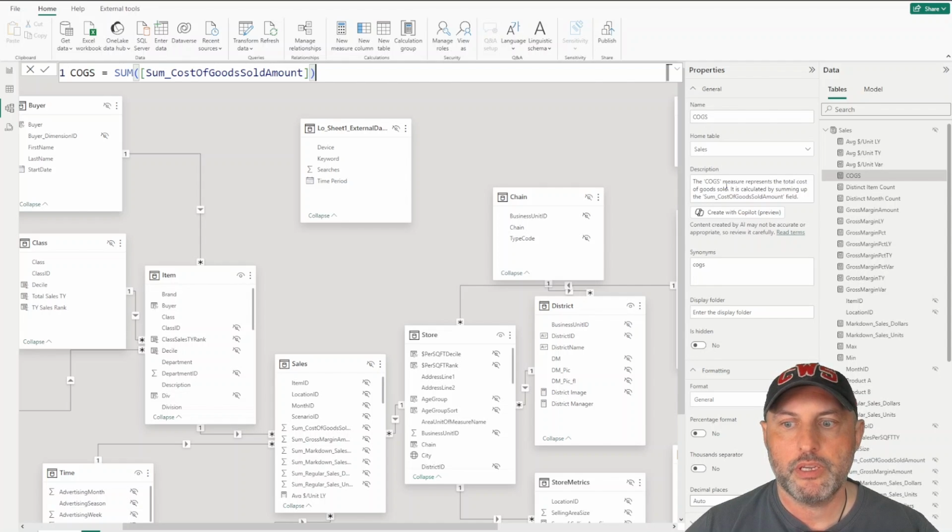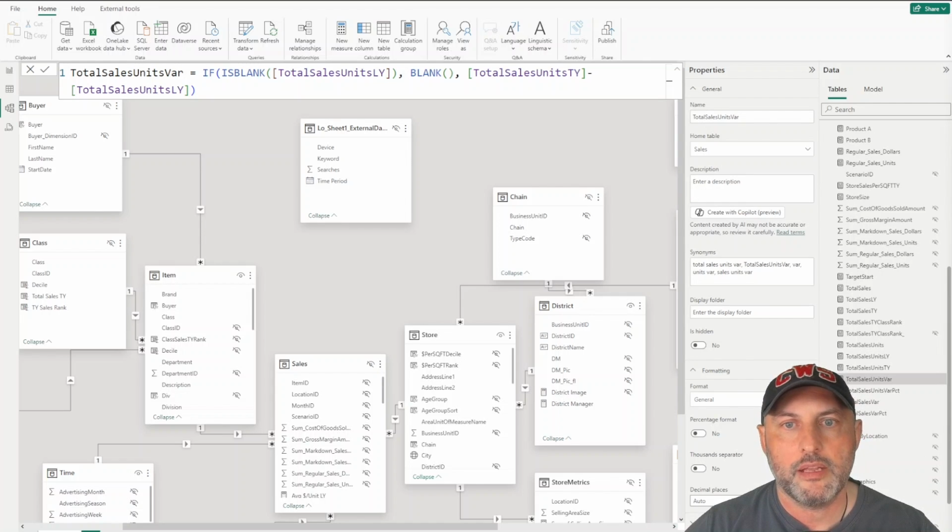The issue is it seems like it's only doing one measure at a time. So if you have hundreds, and some of us have many hundreds of measures in the bigger models, this could be pretty laborious, but hopefully this feature is only a V1, and we're gonna see a lot more robust capabilities coming out. Okay, now let's generate a description for another measure.